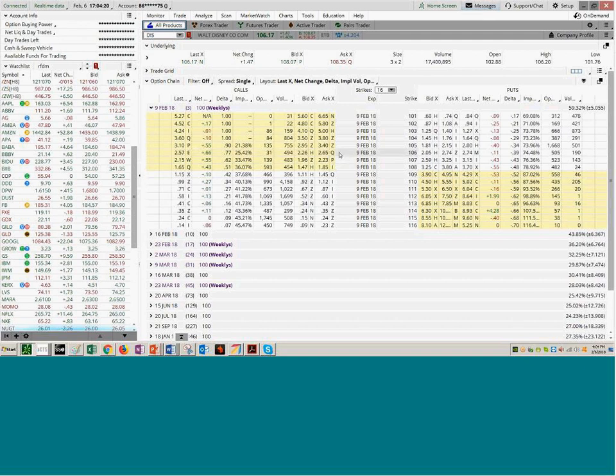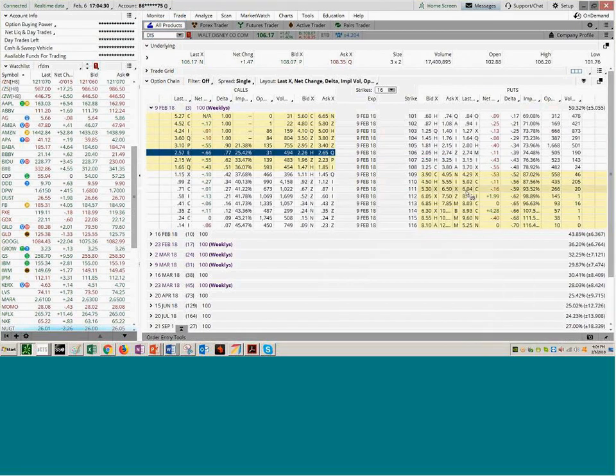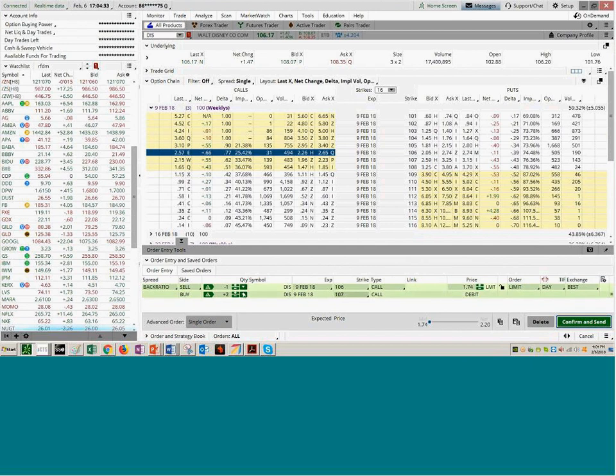So let's just say we did a 106. Wow, I didn't realize it was really that much. So a 107 back ratio, and just do this and see what we get. $1.02 debit, so that's very good. So let's see if I just move it to the 108 real quick. And so now I need to get a credit, but I get $3, so I need to get $6. I need to get $500. So the stock has to go to 113. Well, the stock is not at 113; it's at 108. So I would have no trade here.